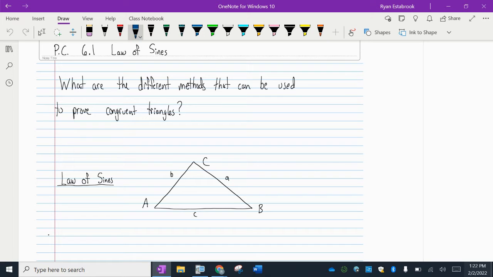We had abbreviations for those. I'll tell you one of them was side angle side. We abbreviated it as SAS. So I want you to turn to your friend, and can you come up with the other 4 as best you can? Do you remember what the other ways we could prove triangles congruent to each other were?